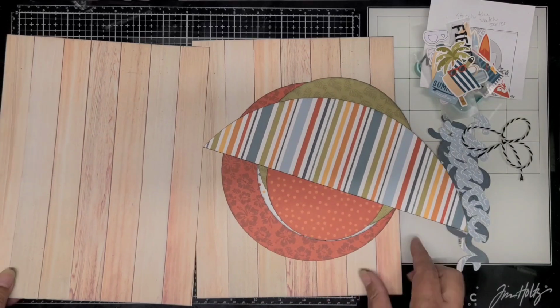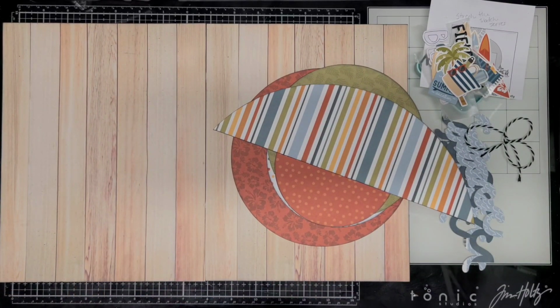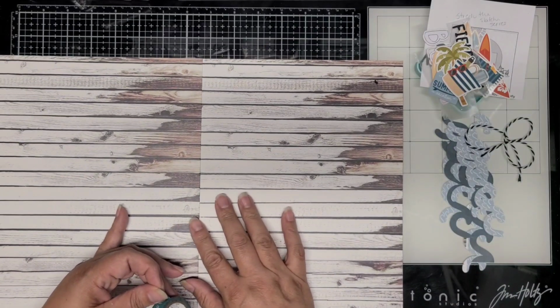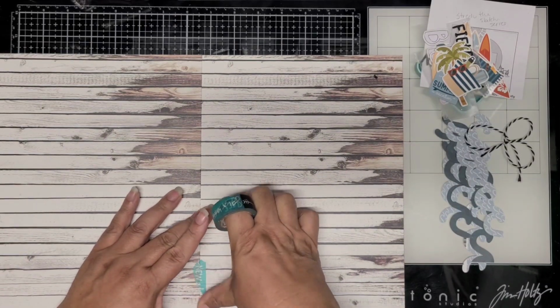I did create the swirly sun with my Silhouette. I just found black and white artwork on Google and downloaded it to the Silhouette and cut it out. And it worked out perfectly. I love the sun on this collection. It came out just great.